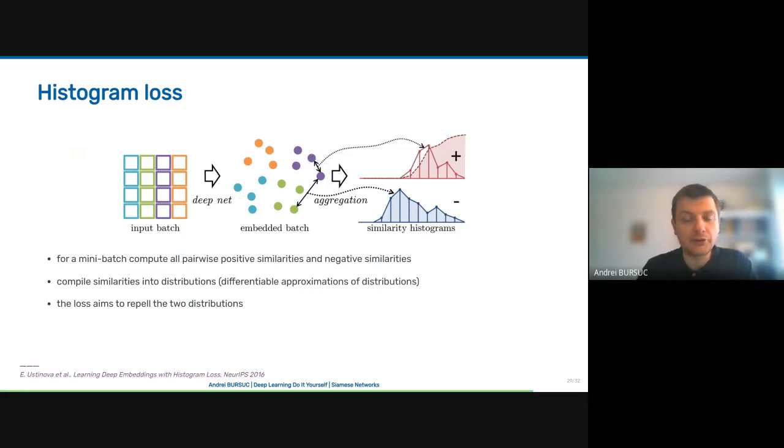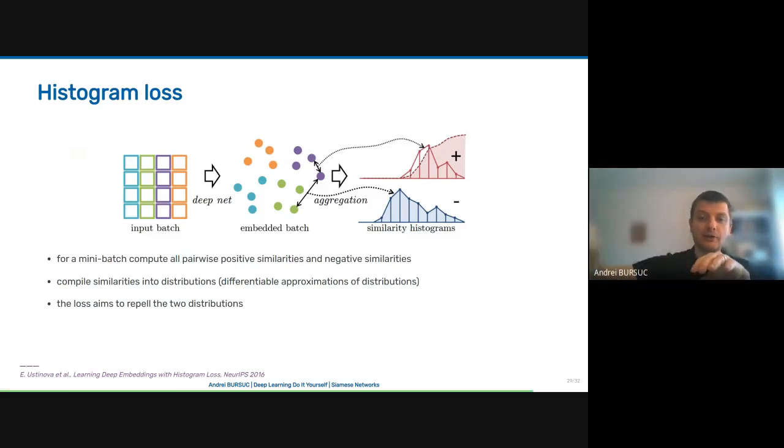Another extension to that is called the histogram loss. Here we have an input mini batch with images from different classes, and what we do is compute all the similarities between all these images. We know from the ground truth which images come from the same class and which come from another. After computing all these similarities, we group in a histogram the similarities for the positive ones, and in another histogram the similarities for the negative ones. They have this so-called histogram loss, but they use some tricks to make the approximation of the histogram differentiable, such that it allows it to repel the statistics of the two distributions.